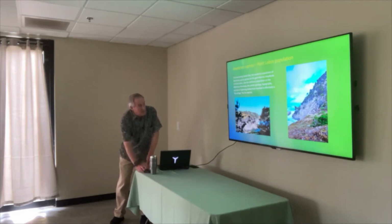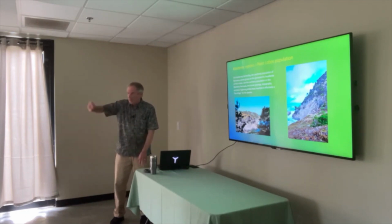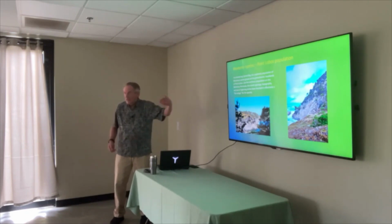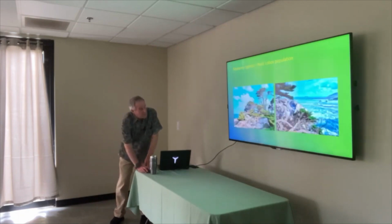around there. Because of this similar geology, topography, and the lack of lightning strikes, I don't know if people realize, but there's very few lightning strikes that ever occur at the coastline itself. Lightning is almost always restricted to where you get orographic lift, and you don't get that at the ocean edge. So consequently, these areas don't have natural ignition sources. So it's sort of a fire refuge.